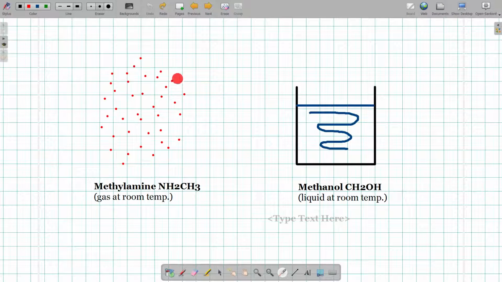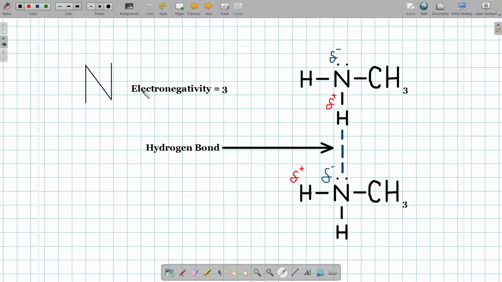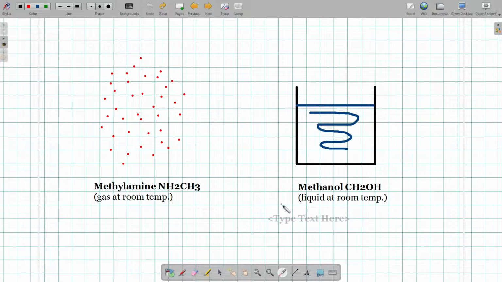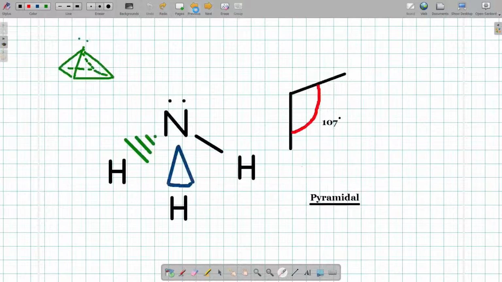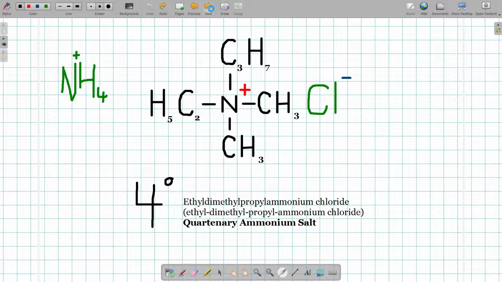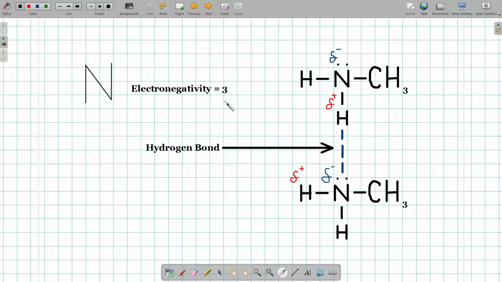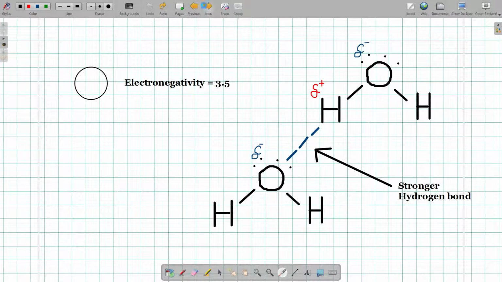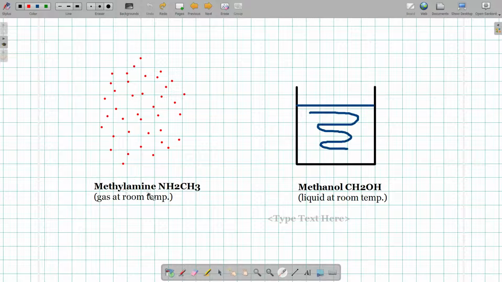This is an example of how the weaker hydrogen bond in amines affects it compared to its alcoholic counterpart, say. So we've got methylamine here. I'll go to a slide with methylamine on it. This is methylamine, as we've been over at the very beginning. Primary amine, one R group, a methyl group. Methylamine, when it's at room temperature, is a gas because it's got hydrogen bonding, but it's fairly weak. Whilst methanol is methylamine's alcoholic counterpart, if you will. It's just a different functional group. It's got the OH instead of an NH2 here.